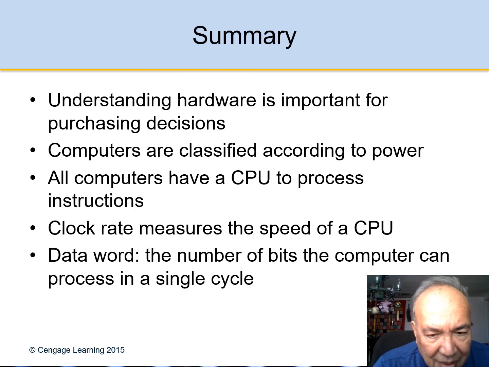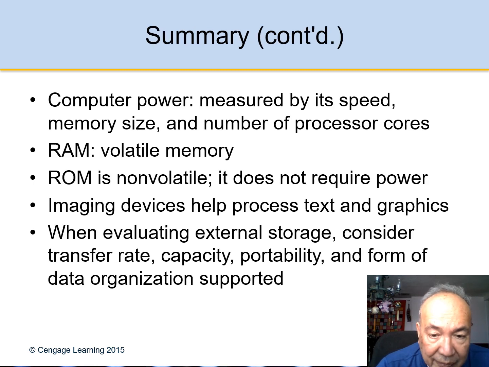Okay. So summary, what did we talk about? It's about the hardware. What is hardware? Something that you can touch, feel, and see. And then you have the other parts of the computer that are inside: the motherboard, the CPU, the clock rate, the speed of the computer, how many bits and bytes. What's a byte? A byte is a word or a number, and a byte is made up of bits. What are bits? Zeros and ones that you can store inside the computer hardware.